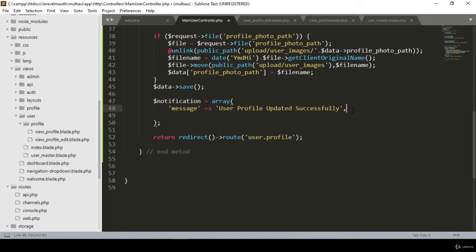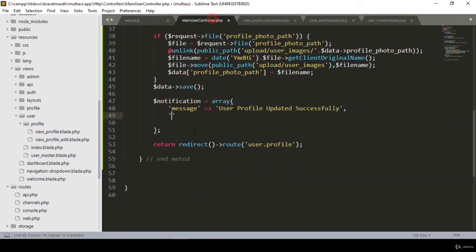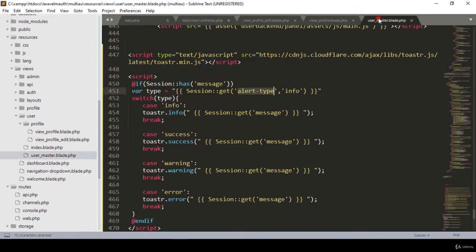And after that we have to use our type, right? If you go to that script, there is our type, there is also another alert type. So now I want to use this alert type. You can use info, success, warning, and error. Right now I could use info or success, but I need to use success, okay?